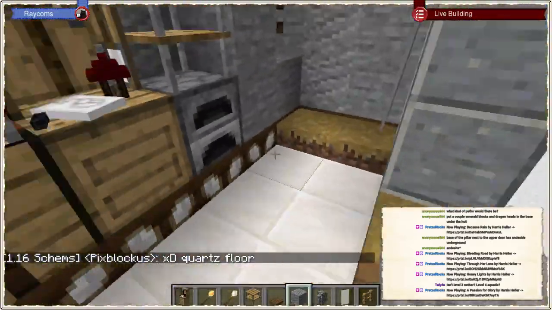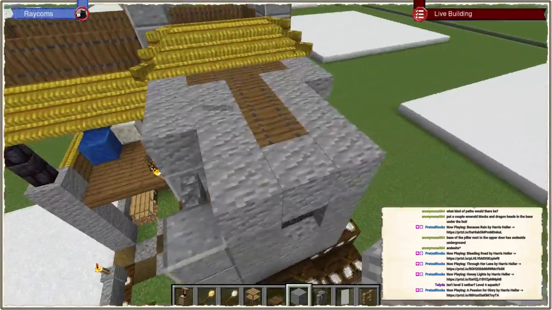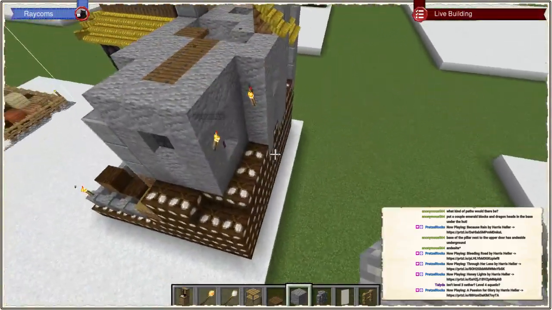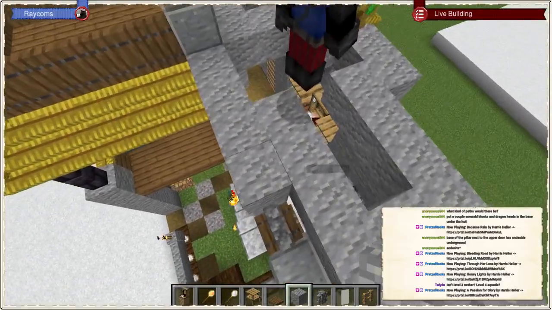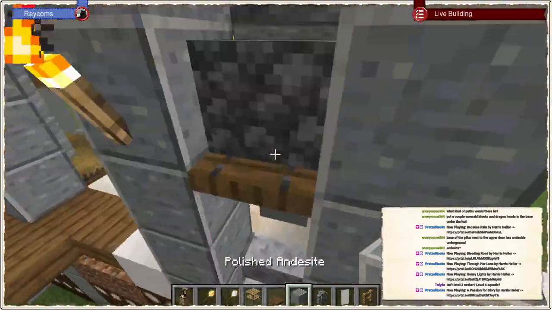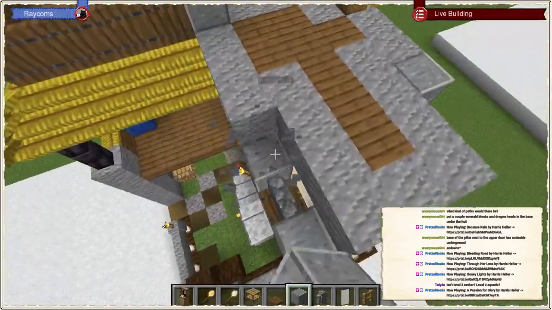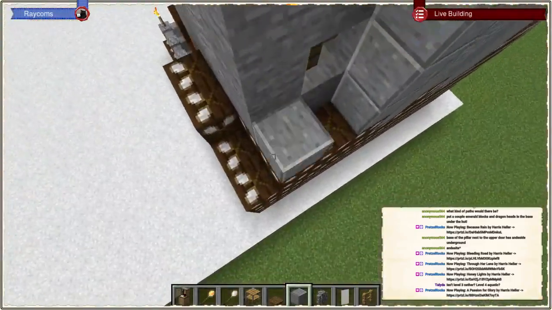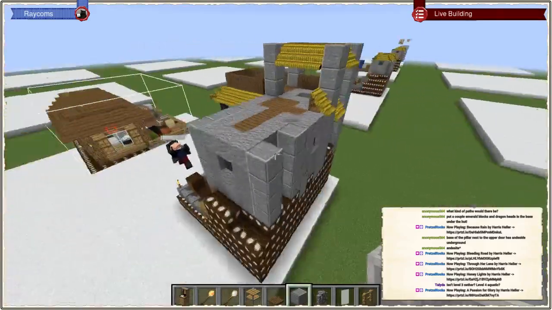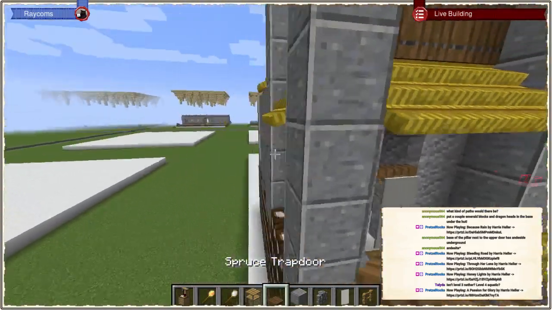A quartz floor. Oh, fancy, fancy. So that one would end here. So we should probably add a second column here on the outside that is aligned here. Could also do this here. Could even add a second door in here, right? There's nothing stopping us adding a second door.